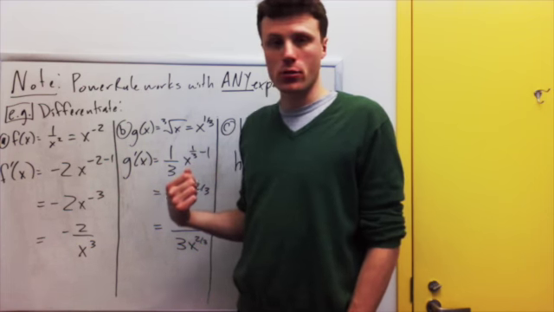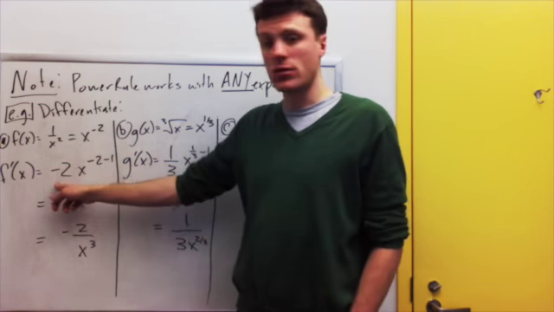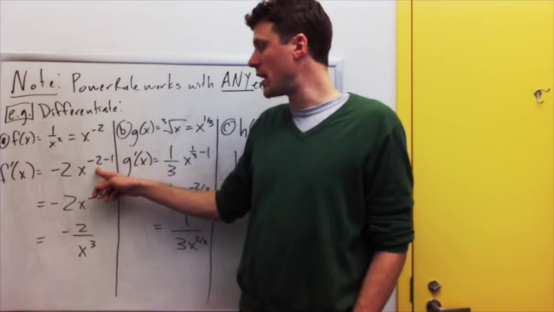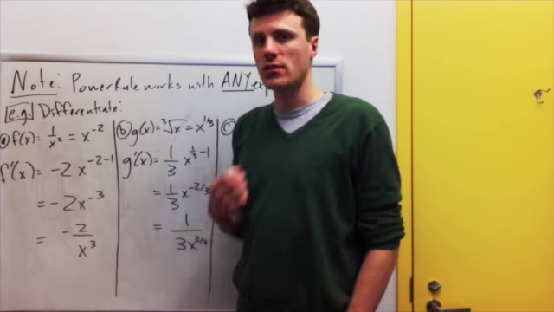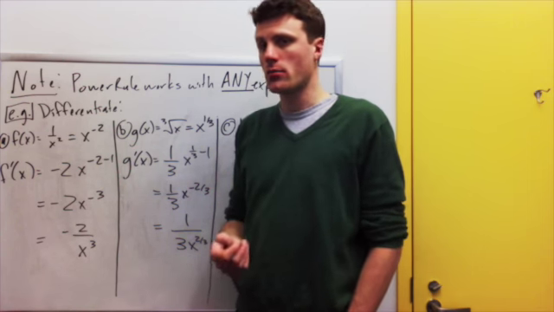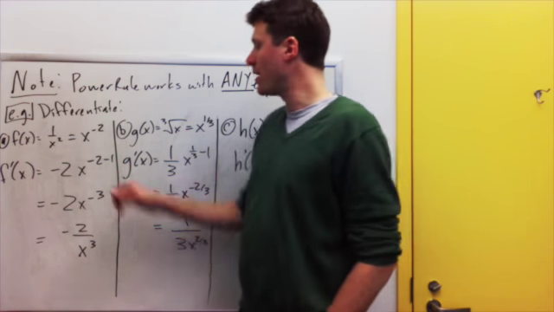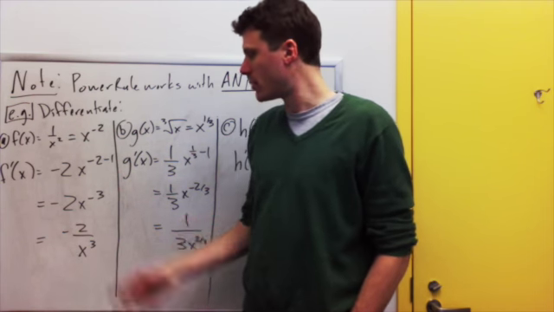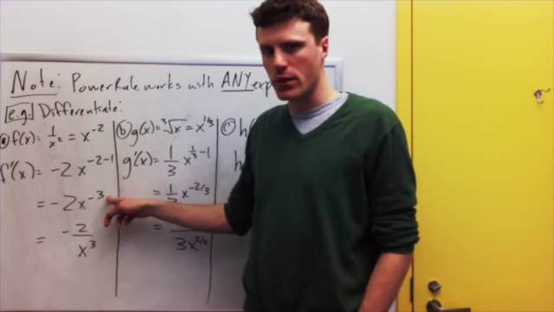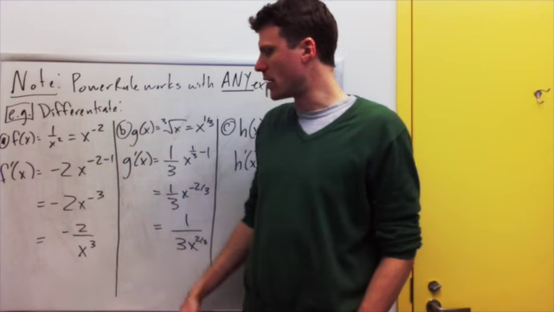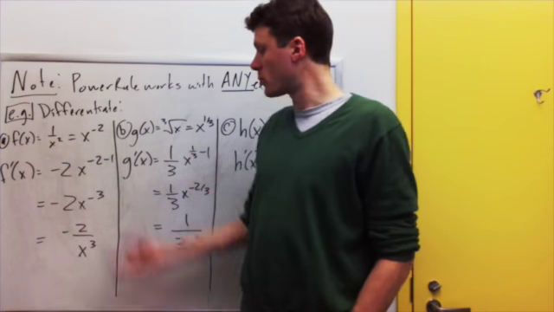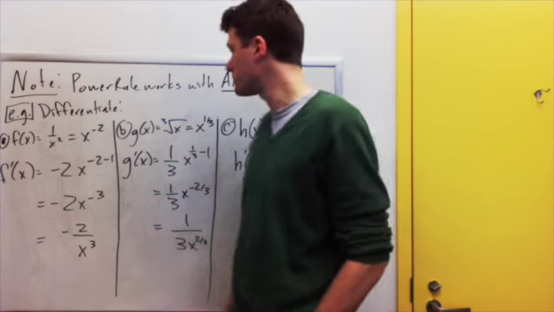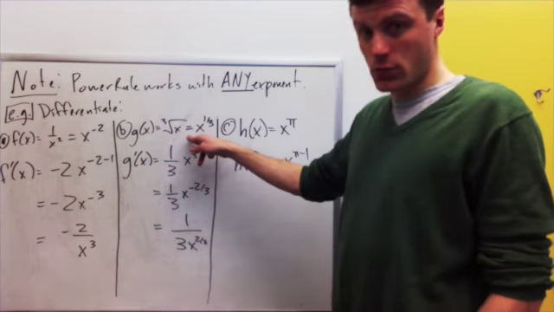I apply the power rule. I bring down my negative 2 when I differentiate. Then I take 1 away from negative 2. A common mistake is to think that negative 2 minus 1 is negative 1. I like to explicitly write it out in this case just to make sure I don't mess it up. Negative 2 minus 1 is negative 3. So negative 2 times x to the minus 3. If you want to make it look a little more pretty, you can put that down into the denominator, negative 2 over x cubed. We can also deal with roots now.